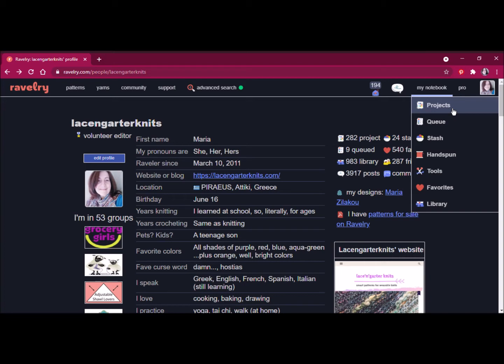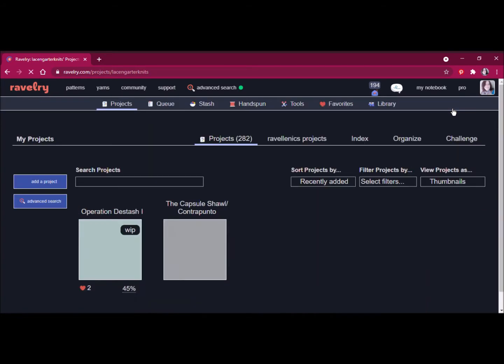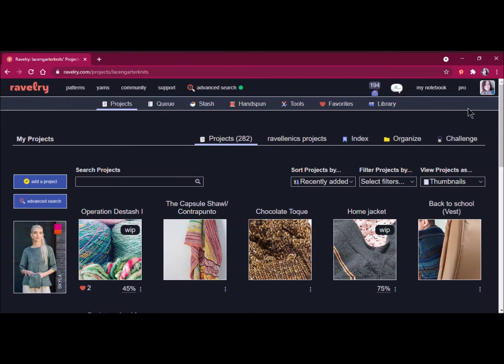This is my goal for today, and here is how I do it. I click on projects, which takes me to my projects, the section of my notebook that is for my projects.